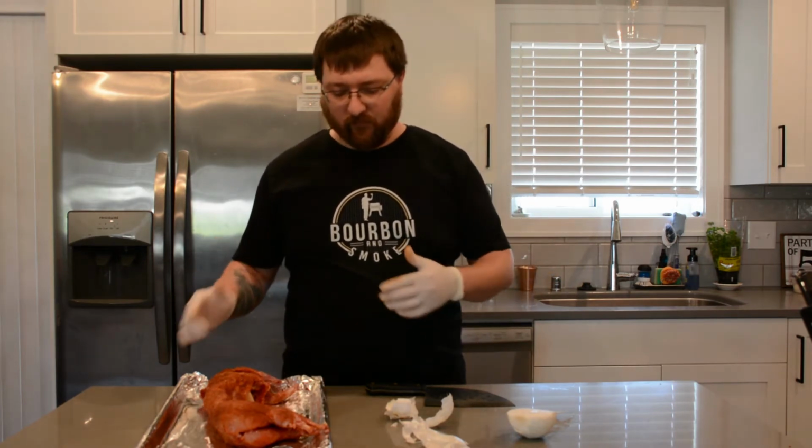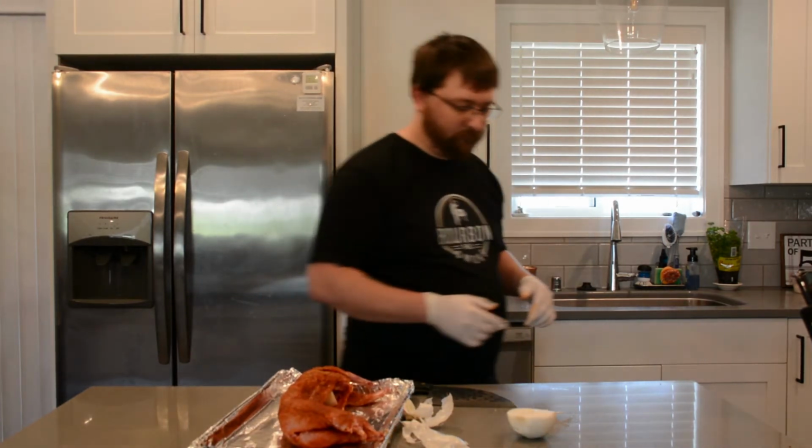The smoker is warming up right now, so I'm going to go check on that. As soon as we hit 225, we're going to throw this thing on until we hit an internal temp of 165 degrees, and that's going to be at multiple spots on the rabbit itself. So, see you guys in a little bit.